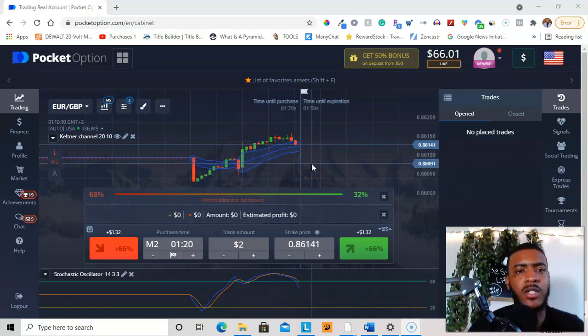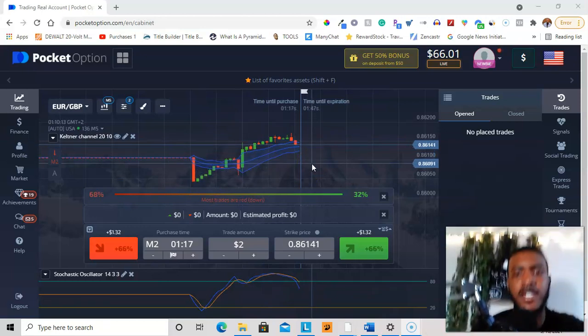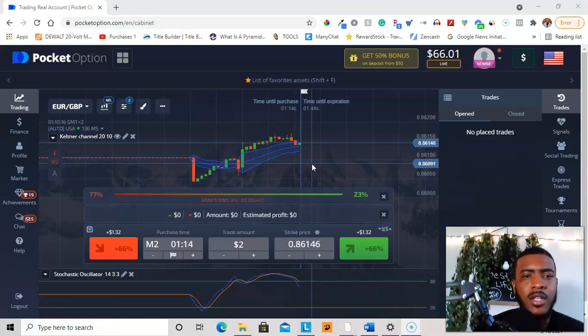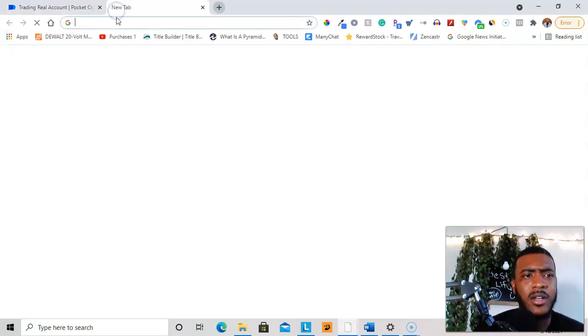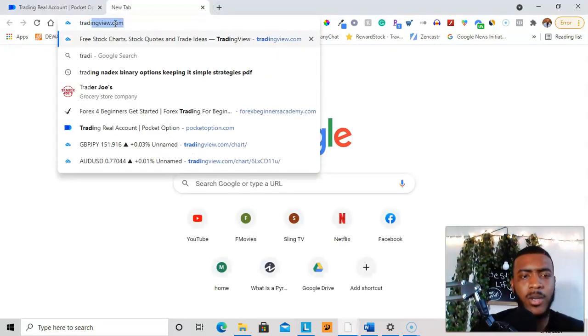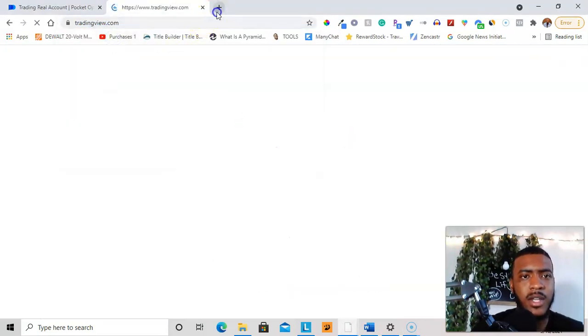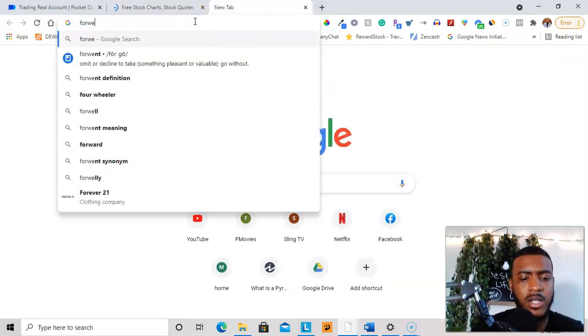Anyway, long story short, we're going to be taking our $66 account. This is just a mess-around account. I just threw some money in here, so right now the account balance is $66. I'm going to be doing some live trades for you guys to see if we can grow it, maybe 2 or 3% for the duration of this video. I'll be doing another video with Pocket Options throughout the month. We're going to open up some things that will help us make decent trading decisions.